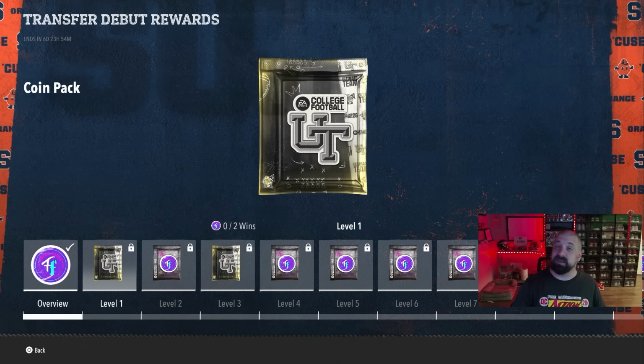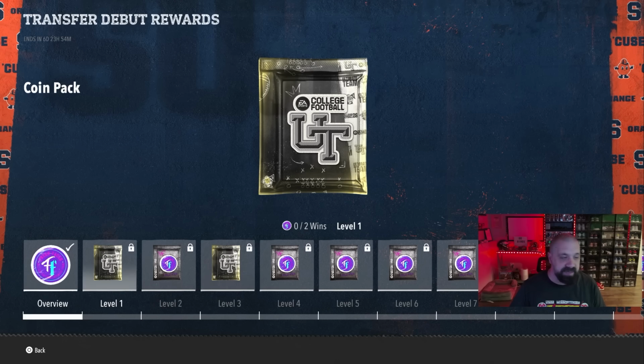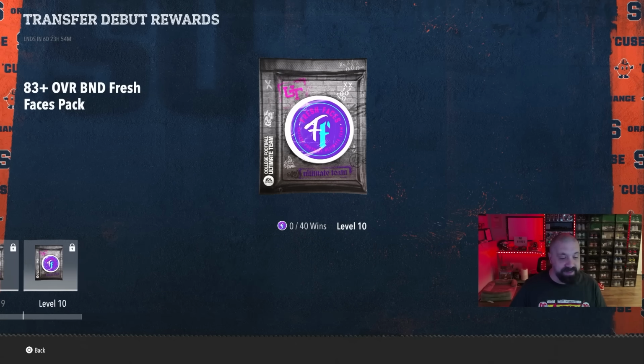So you play against the computer. It is a full game, but you can chew clock. It's very easy. It's just more so boring, tedious, and time-consuming, but you can see early on, you're going to get some coin packs, not very rewarding, and I was wrong here. I was really hoping they would bump these up to 81+ packs, and then the 83+ packs would go to 84+. Unfortunately, they did not do that, but it's the same as last week.